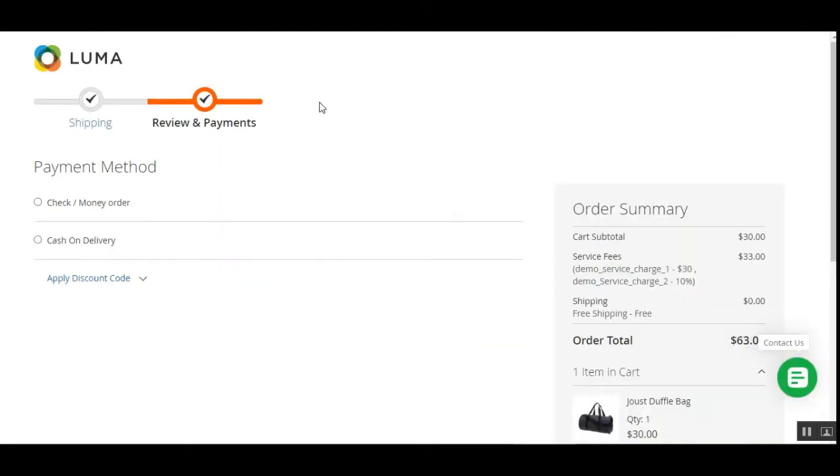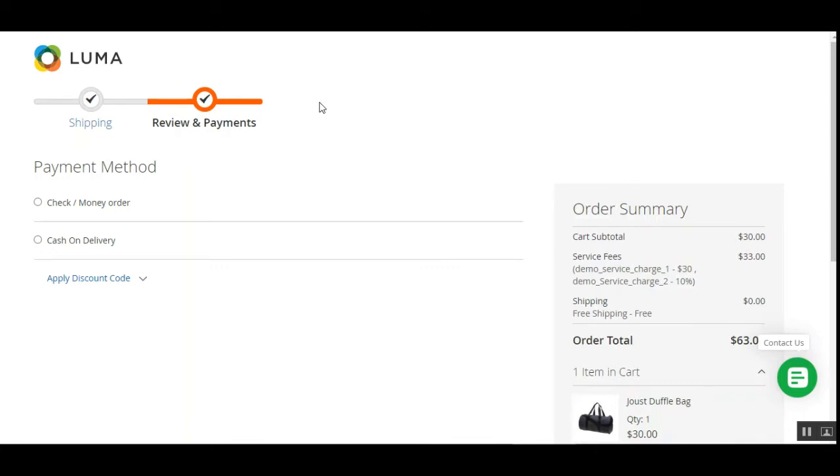As an example, we have a customer XYZ who belongs to a new login customer group that the admin has created from the backend panel, and the admin has assigned to that group the free shipping method and the check and money order and cash on delivery, along with PayPal credit as the payment methods.